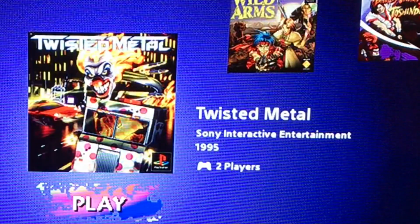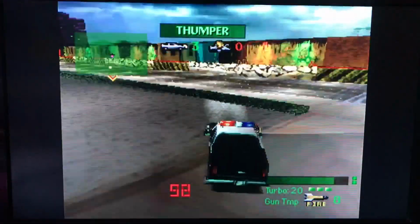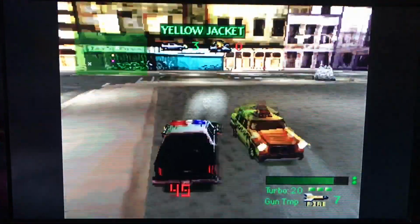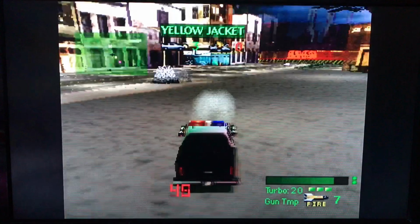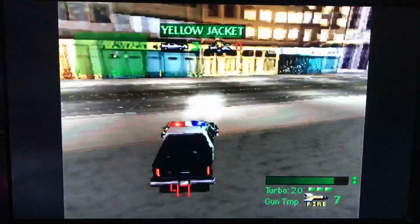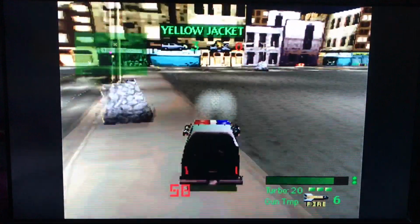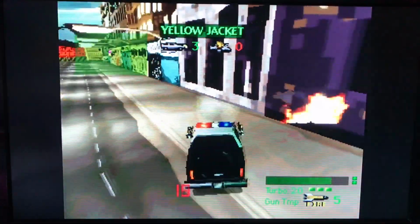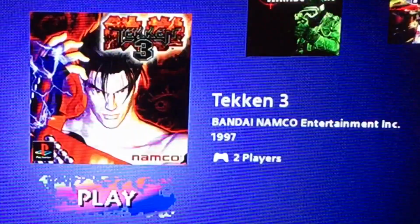Twisted Metal, classic multiplayer game. This was. Had many hours of fun with this classic game. Loads of different vehicles, loads of weapons to pick up. Lots of bits of destructibility in there. What can you not like about this one? And still not too bad now. You know, you've got to see the games for what they are.